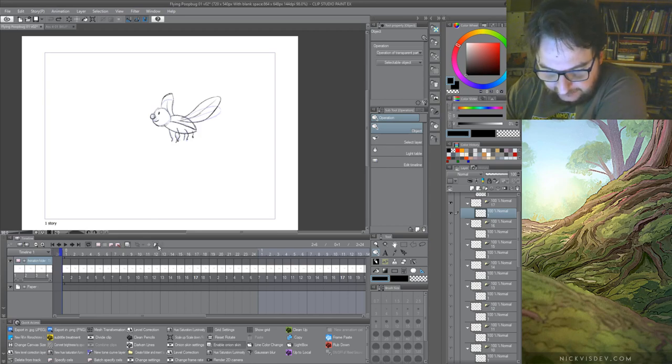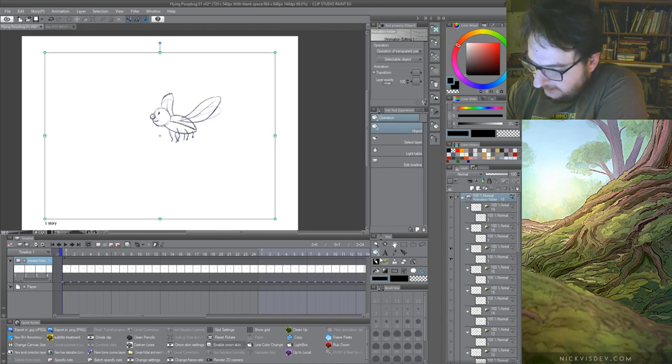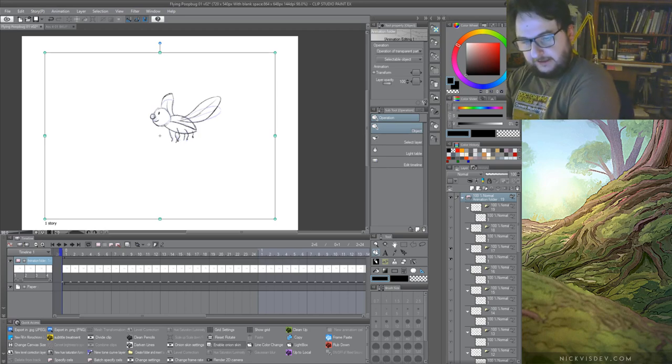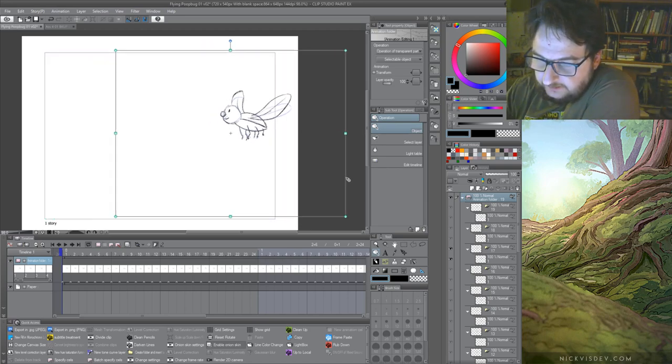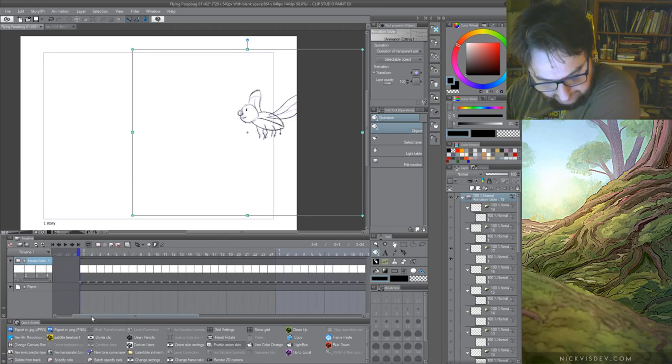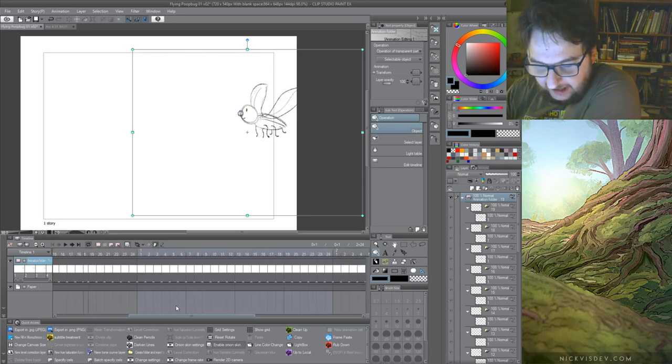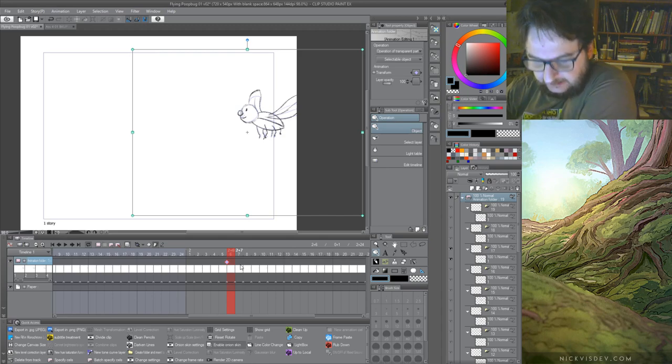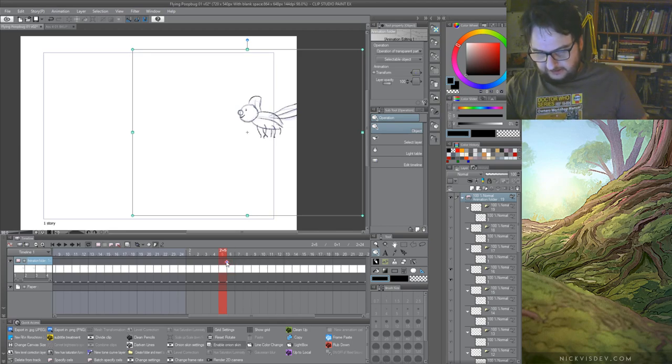We press edit layers, enable keyframes on this layer. Ta-da! Now, you want to have this one, the operation thingy, selected. And then you can just drag it over to where you want the start position to be. That'll automatically create a keyframe. It does. I swear it does. Oh, whoops. See, you have to be on the frame. Well, I'm going to leave this one in because whatever frame you're on, that's where the key will be created. So let's destroy this one here because it's selected in the middle.